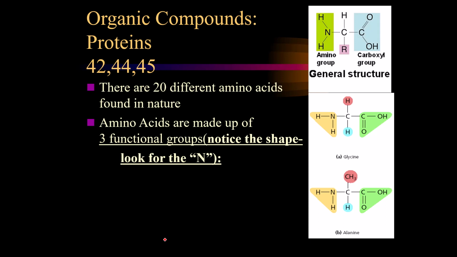Amino acids are made up of 3 functional groups, and yes, you'll need to know this. Okay, so you have an amino group, which is going to have the nitrogen that makes it the amino group. You're going to have a carboxylic acid group, or this C double bond O OH. Okay. And then you're going to have an R group, and this will change every single one. I just put AA for amino acid. So in this structure, this R group is going to change every time for every single amino acid.